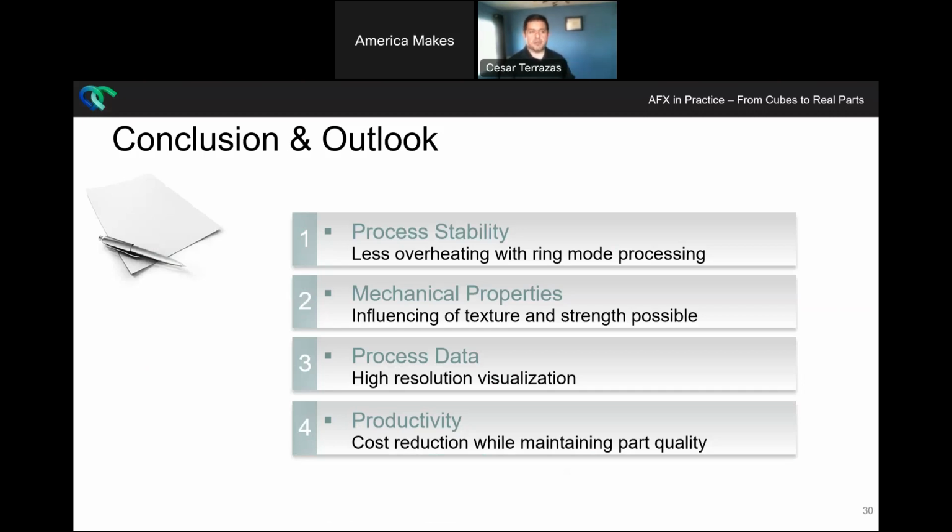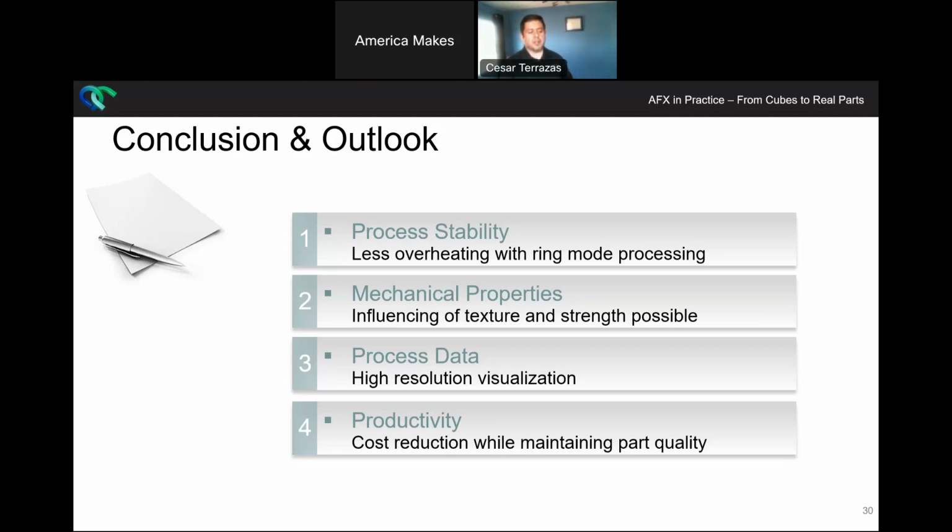So there's even more possibilities to explore these. Again, only 3 of the 7 modes are being described in this work, but there's an opportunity to explore even more things with this kind of emission lasers. And it goes in line with some of the offerings that Aconity has as well, like the ability to process data acquired in situ from the 3D scanning device, which leads to high resolution visualization of the data when it comes to the emission. Some of the things that we offer include the high-speed camera for looking at the melt pool deposition and characteristics, right? But the main part is really the productivity.